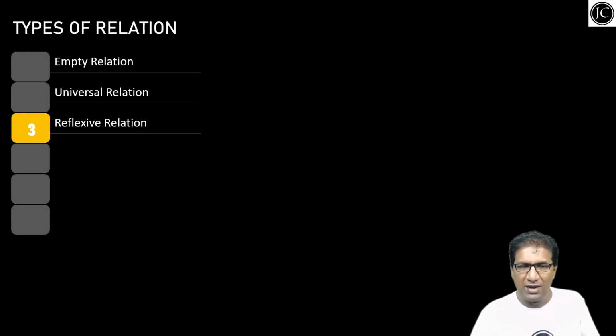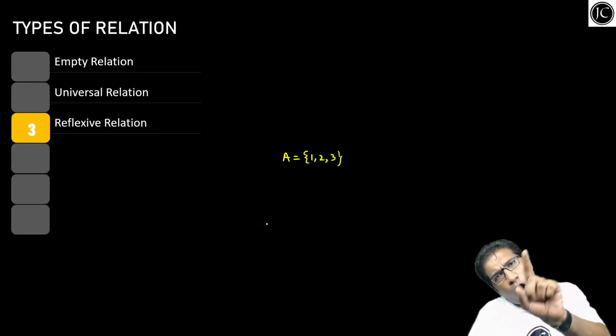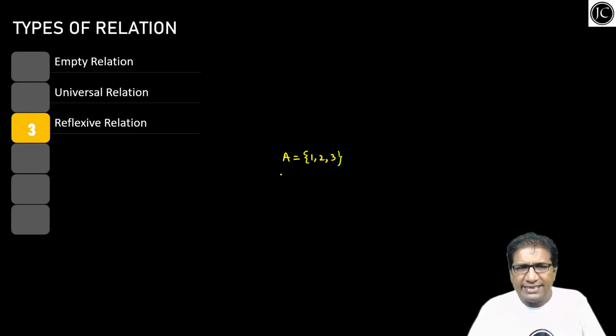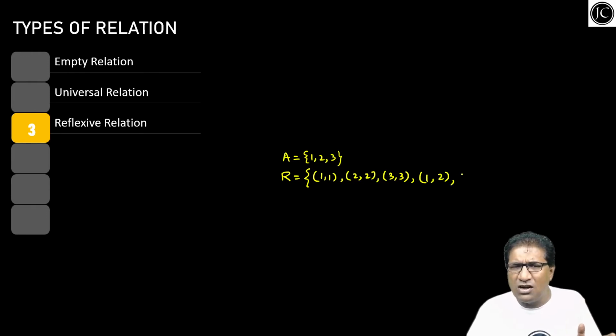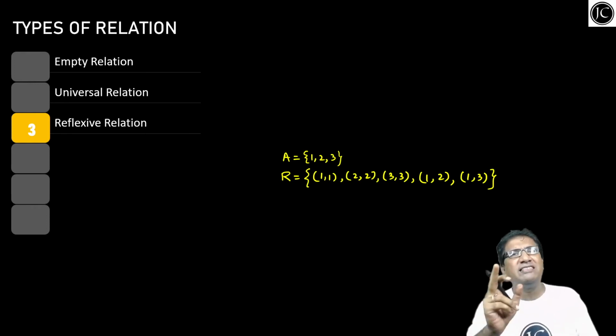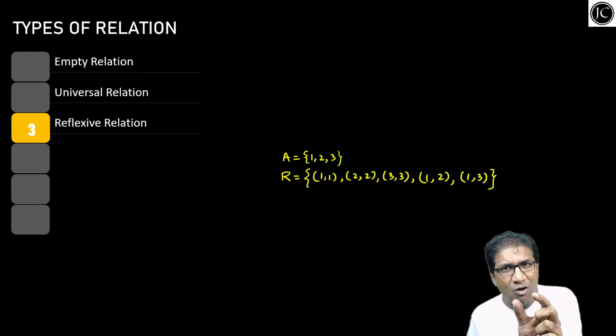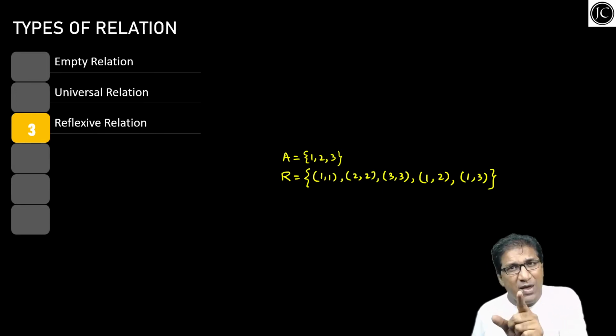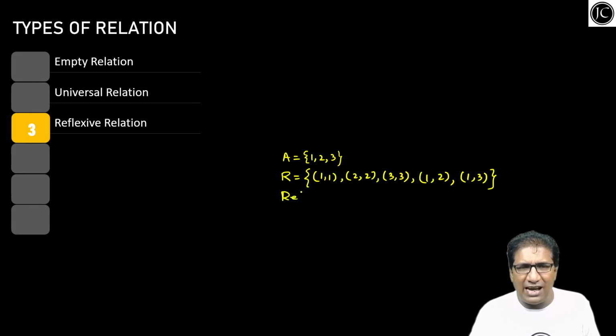What is reflexive relation? देखो बच्चों, reflexive relation is अगर मानो एक सेट है तुम्हारा 1, 2 and 3. Okay? Now a relation is defined on this set A. इसका मतलब रिलेशन R में अगर all the elements are present in their pairs, other elements whether they exist or not, it doesn't matter to me. It doesn't matter to me whether other ordered pairs are there or not. But if you find that for all elements that belong to A, its ordered pairs always belong to the relation, then we call that relation a reflexive relation.